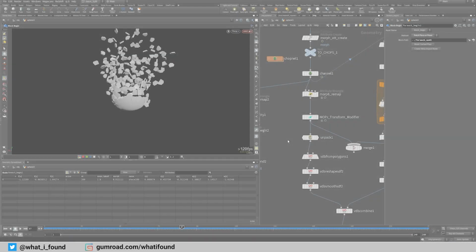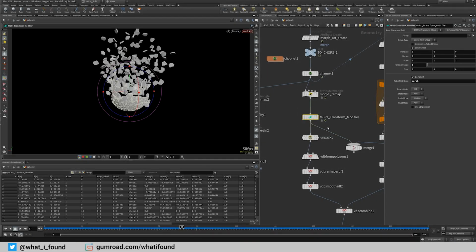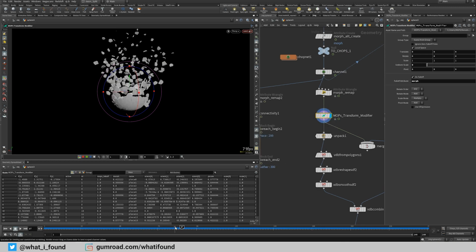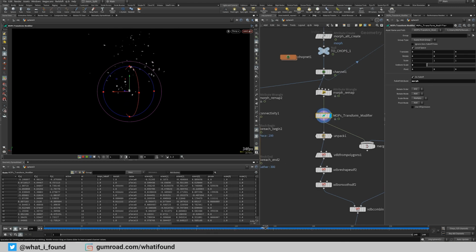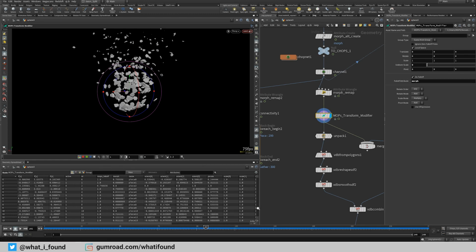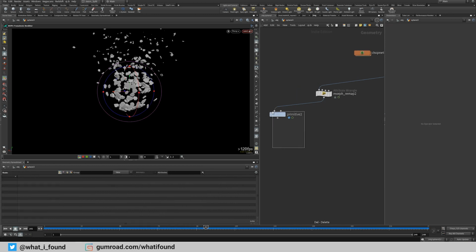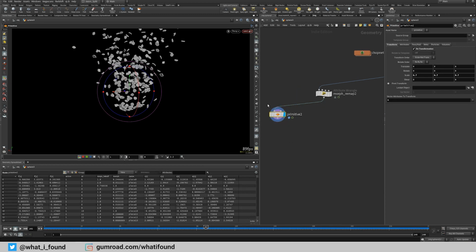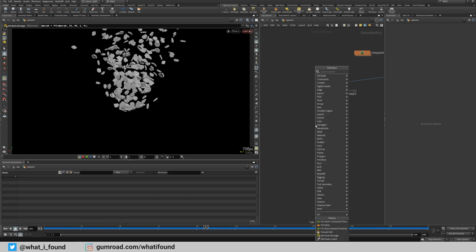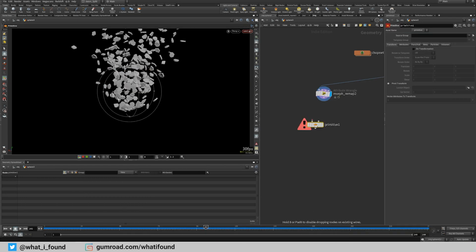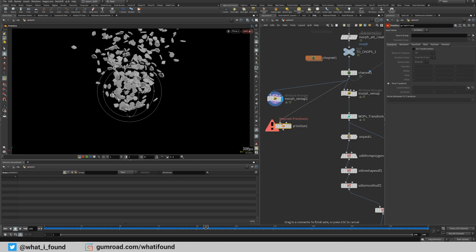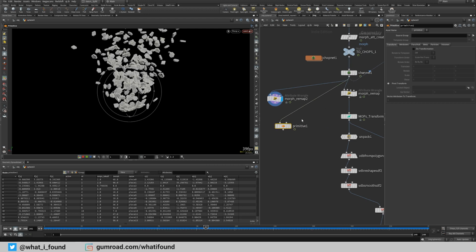All right, so I did remember that I had another dependency in here on Mops for scaling off these pieces. So I'm going to really quickly show you an alternate way using the primitive SOP to get this, for those people who might not have Mops installed. I'm going to delete this just so I can show you what's happening. So I'll just do it all over again. I dropped down a primitive SOP, and plug that into this channel node where we're generating our morph attribute, because we're eventually going to need that. So I've got my primitive SOP.